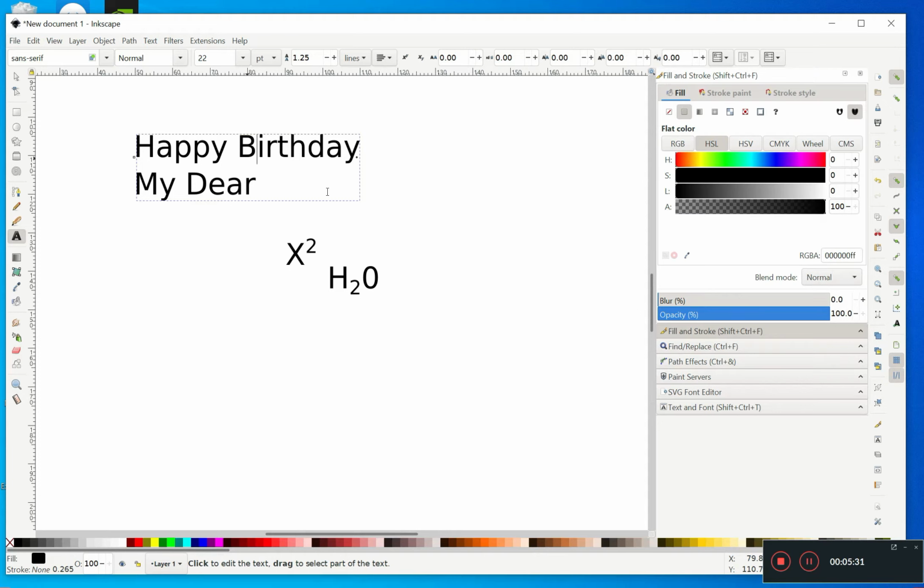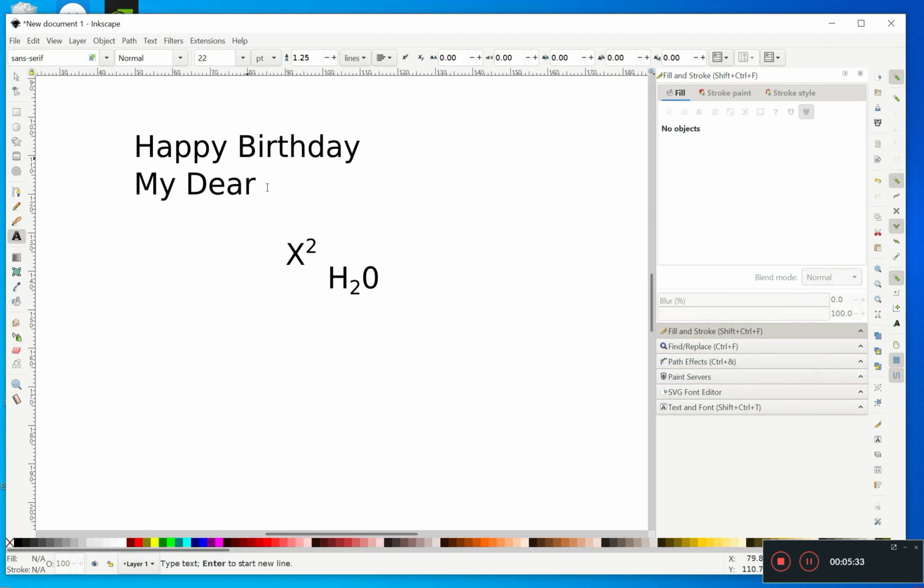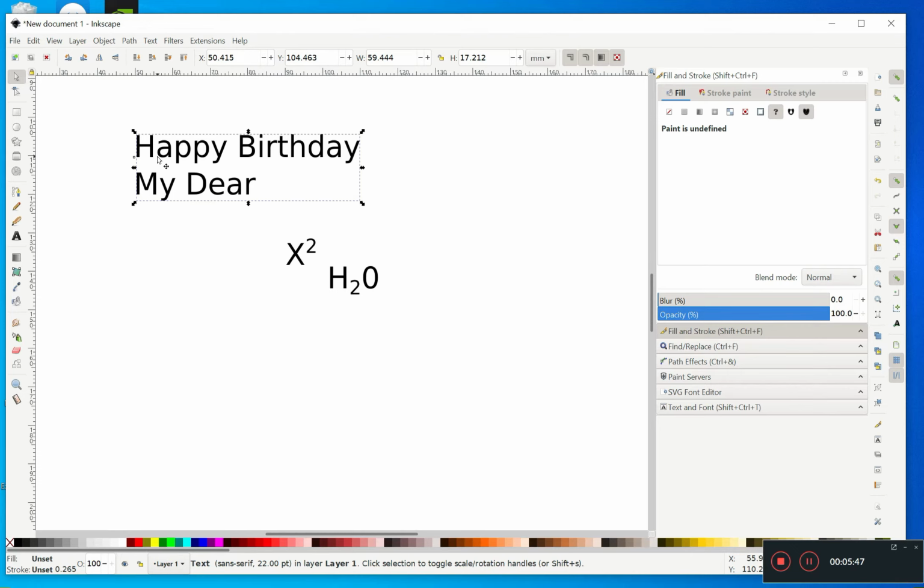If you want to come in, you just click and then you come in, or you double click. I want to deal with this. One thing I forgot to tell you: any letter, whatever text you write, acts normally like any object here, like a circle or a square.